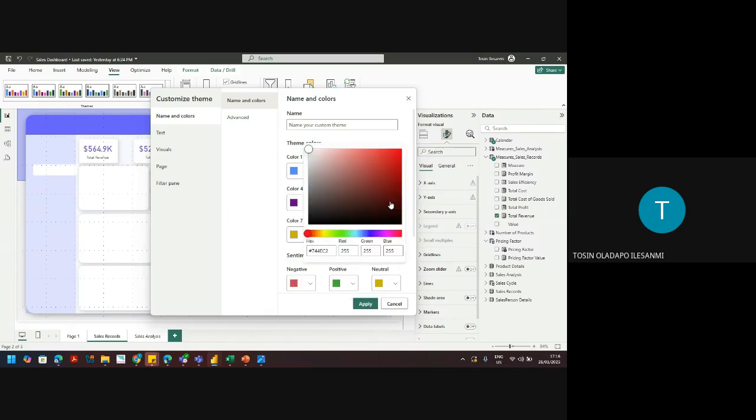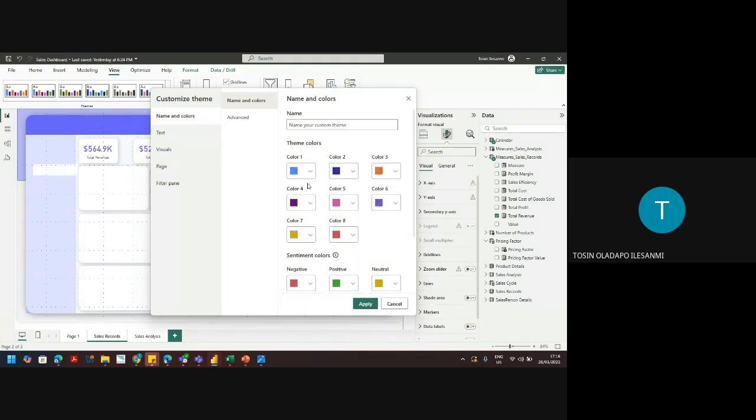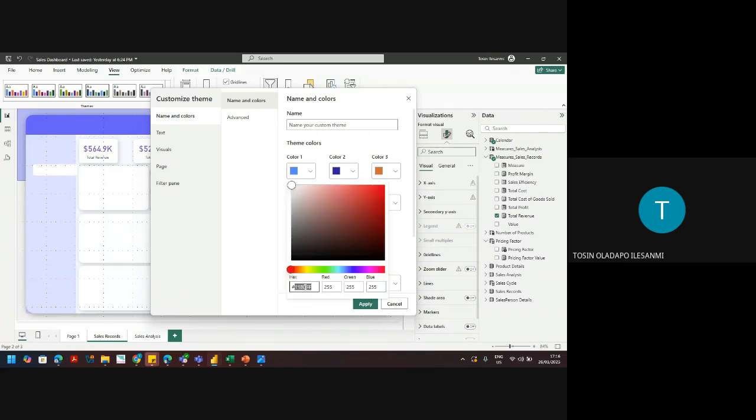I want to choose this 744EC2 as our theme color, so that anywhere we need to use it, it will just automatically appear. We don't have to begin to change colors every time. You can type it in the hex code part: 744EC2.